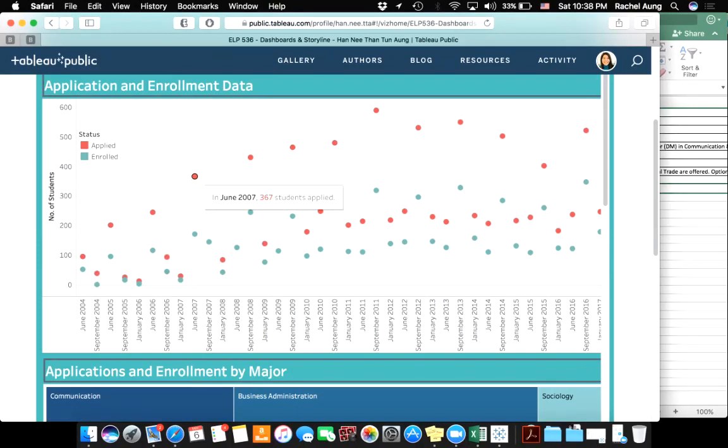But then later on, people just changed. They applied for everything at the same time. So they applied for our program as well as local universities at the same time, and they didn't wait as long to see if they could get into local universities. So that's why there was this change, basically.